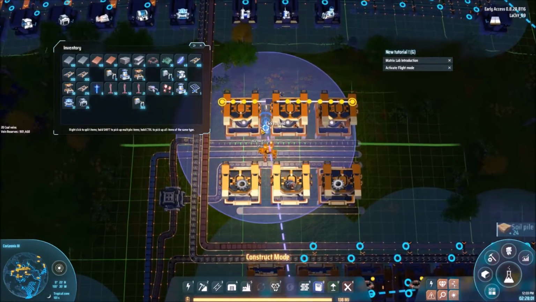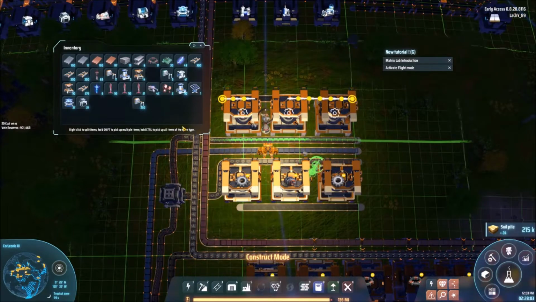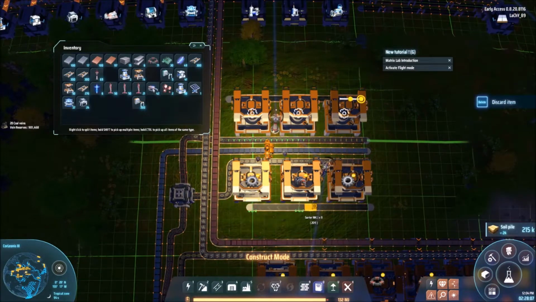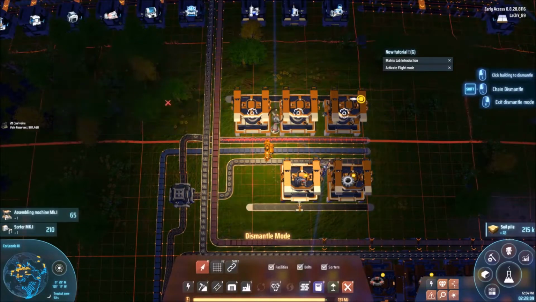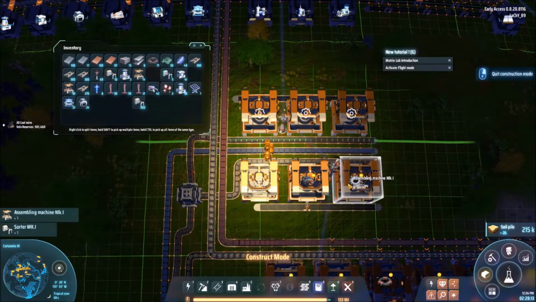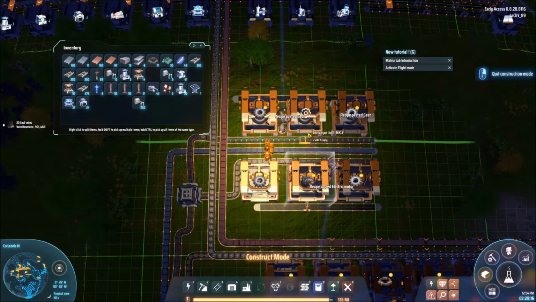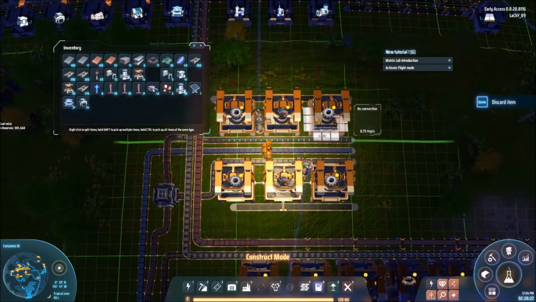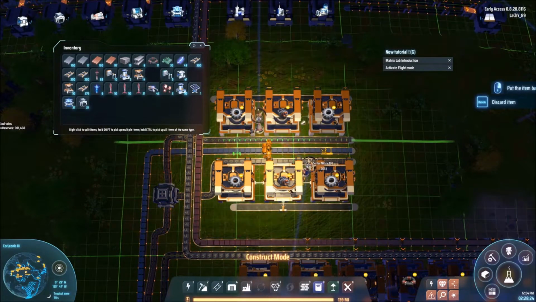Okay, so it's taken me a little bit of a while to set up, but now things will start to make sense. So sorter. No, that's wrong. Oh, what am I doing? There. Okay, now let's actually set the sorters up properly. That goes into there, that goes into there, that goes into there, that goes into there. There.